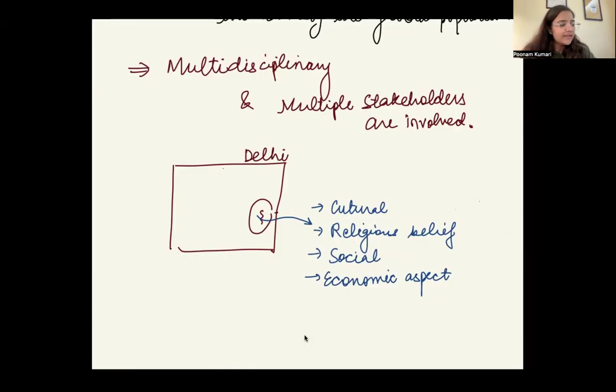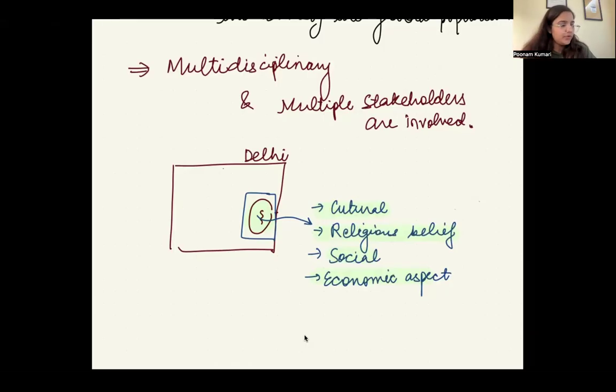So if, let's say, you are a development economist and your goal is to recommend a few things to the government which can be implemented in this particular area, can you just stick to economic theories and say, if you do this, this will happen? Can you ignore all these aspects? No, ma'am. If you implement some policy which is not in line with their religious belief, or is considered culturally not a good thing, will they accept that policy? No.